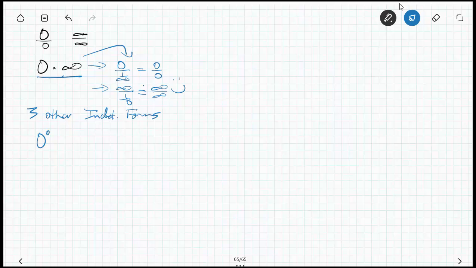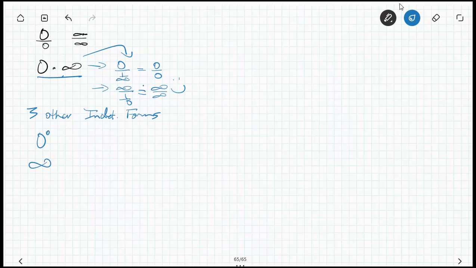You can look at this and be like, yeah, that kind of makes sense, because who wins? Anything raised to the 0 power is 1, and 0 to the anything is 0. So how do I get this into one of these forms? Or more importantly, let's see this as an indeterminate form. Well, the trick is the same. There are 3 of these forms that I'm going to show you first, and then I'm going to show you the trick, and then you can apply that anytime you see one of the next 3.